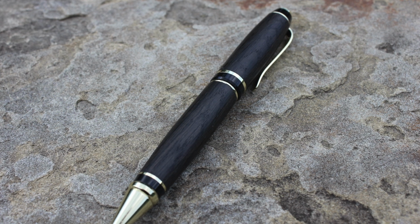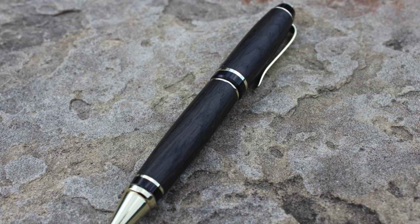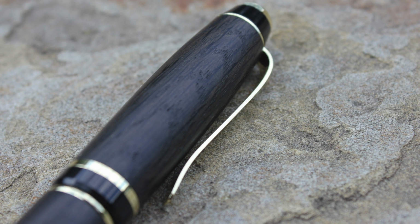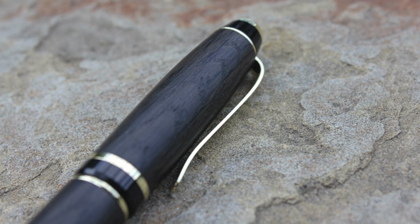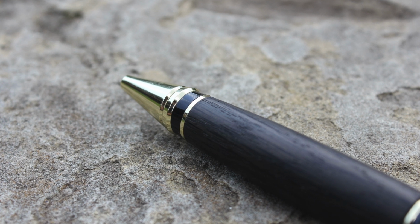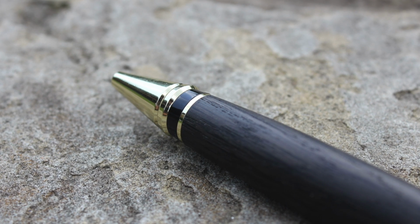In this video we're going to be making a bog oak Cuban pen. This is what it looks like whenever it's fully finished, and I'm really happy with what the finished result looks like. So let's go ahead and get into the project.